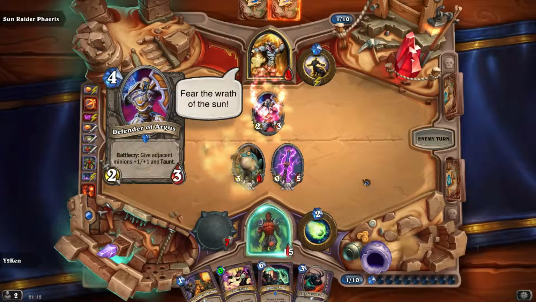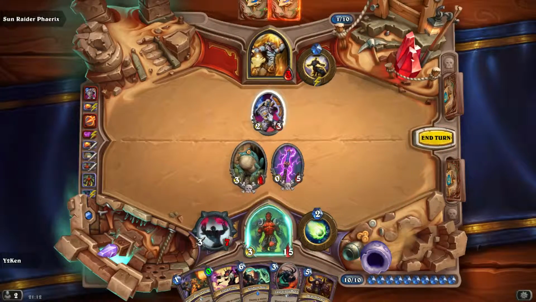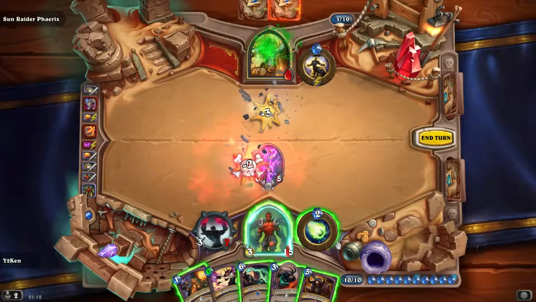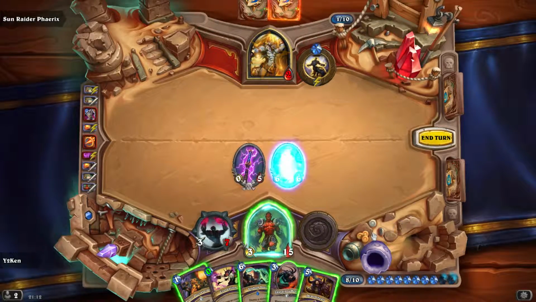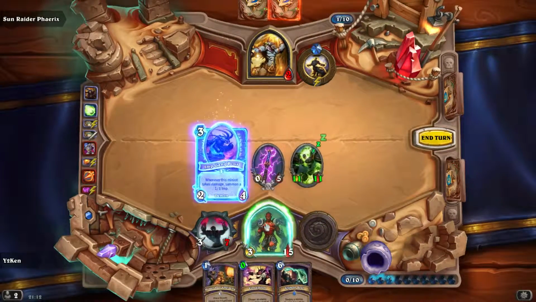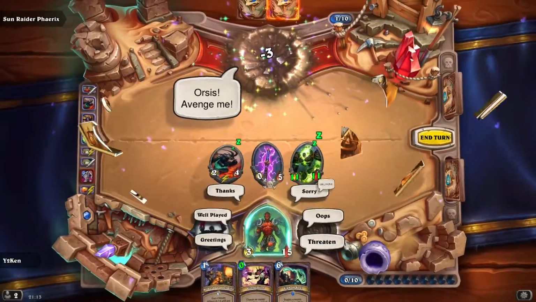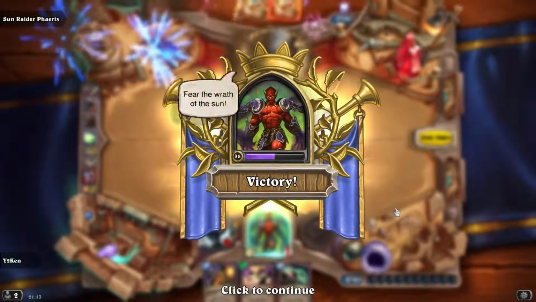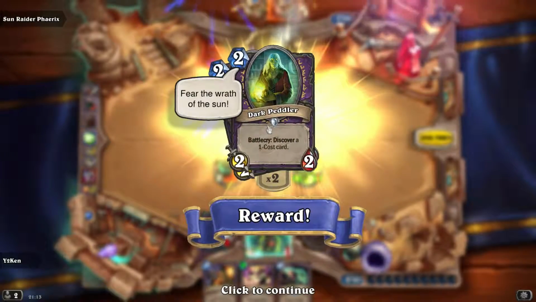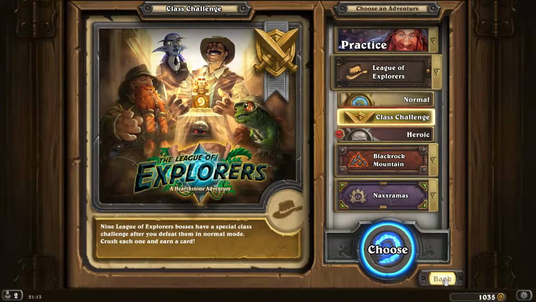But I'm too potent. Look at that, he's playing it on an empty board. That's how scared he is. Well, bam! Got the Demon Heart. Create a monster army. And then bam! Take that, Sun Raider Phaerix. Oblivion! There we go, we get our Dark Peddler. Fantastic. And that's the challenges. And that's the League of Explorers, a Hearthstone adventure.